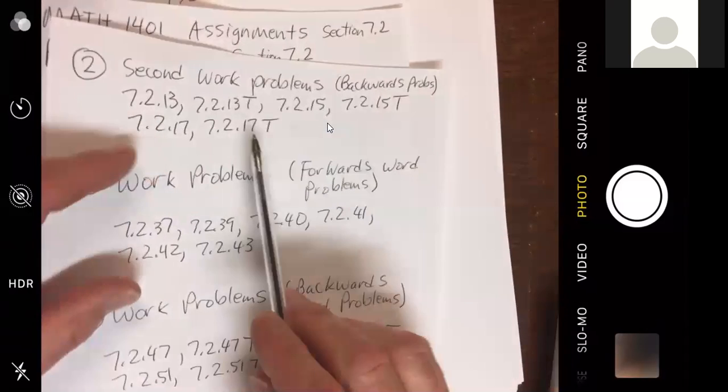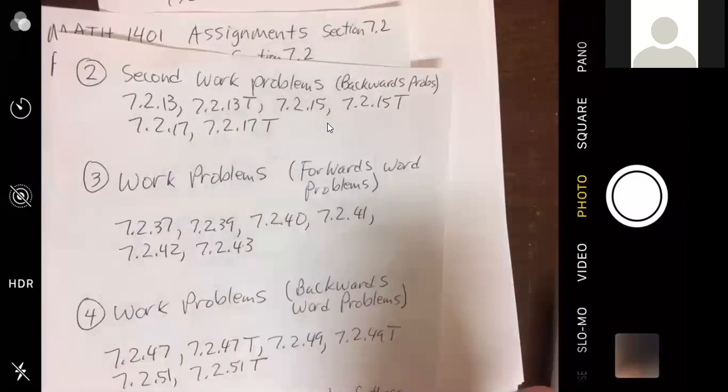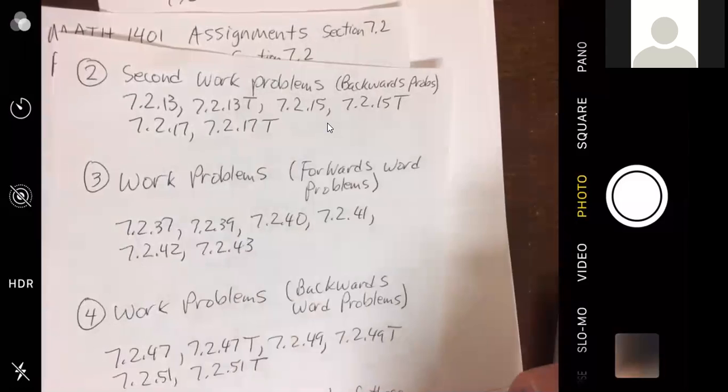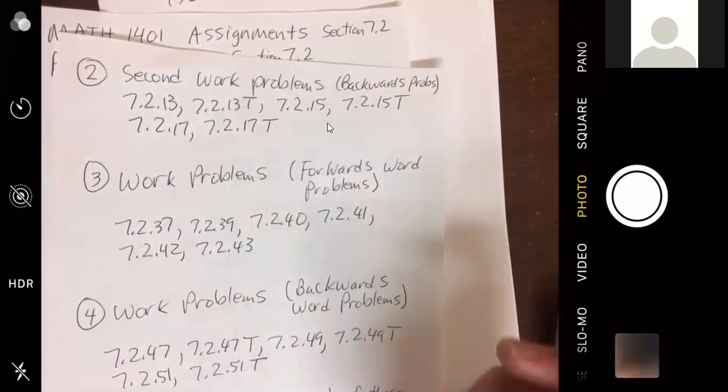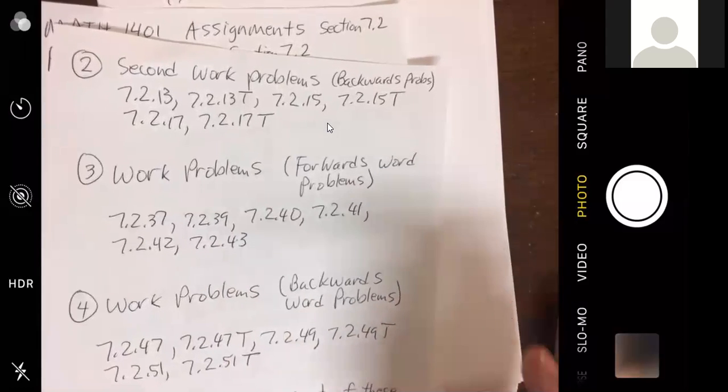So the backward problems end at 17, right? Well, at least the ones I assigned, yeah. Now there may be more that I left off, but the ones I assigned, yes. Okay, thank you. Do you want to see any one of these? No, I'm good with this one. Okay. Good. All right.